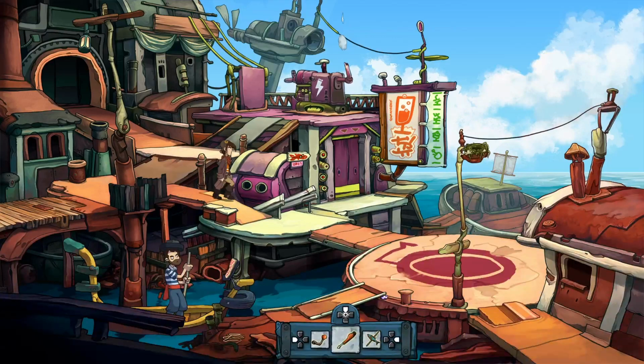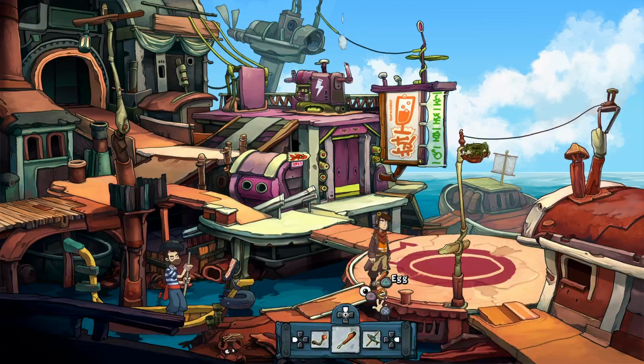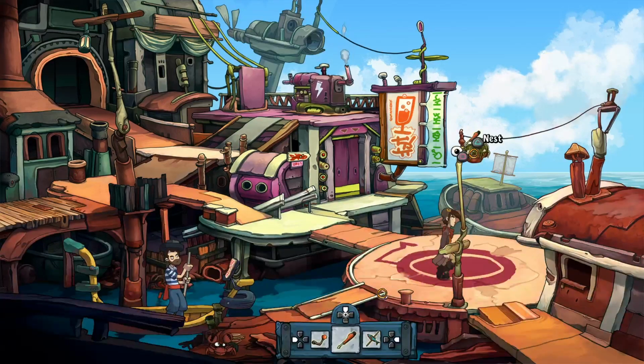The caverns, I guess? I never touch stuff that some stranger has already had in there. Didn't you say there was an egg? Yeah, it's an egg. There's an egg down there. But he's not going to touch it because it was someone else's. It was in someone else's butt. There's the nest. That goes to the dock. Nest? Yeah, there's a nest up at the top of this hole.